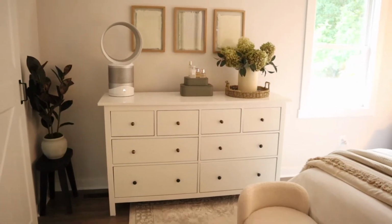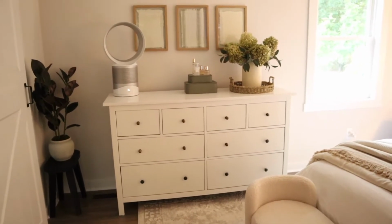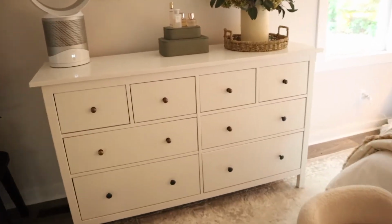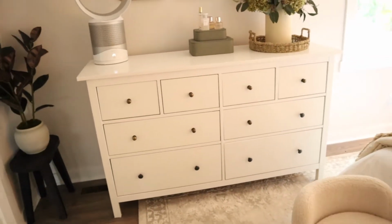Okay, so this is the current state of the dresser. Obviously this was in our apartment, so you guys are familiar with this one, but again, it's kind of been a while. It's just an IKEA Hemnes in white. Not the wood grain white, but the smooth, I don't know what the material is, but it's a smooth white.